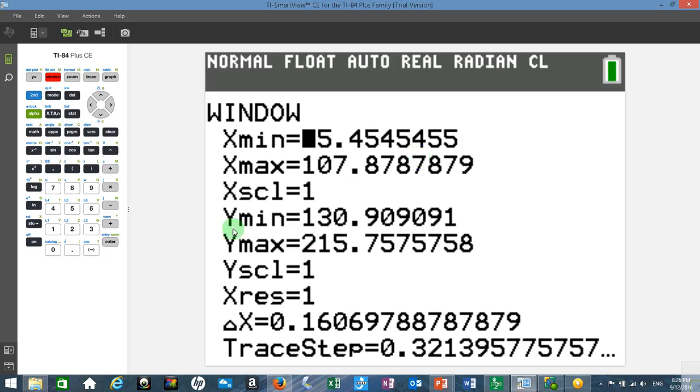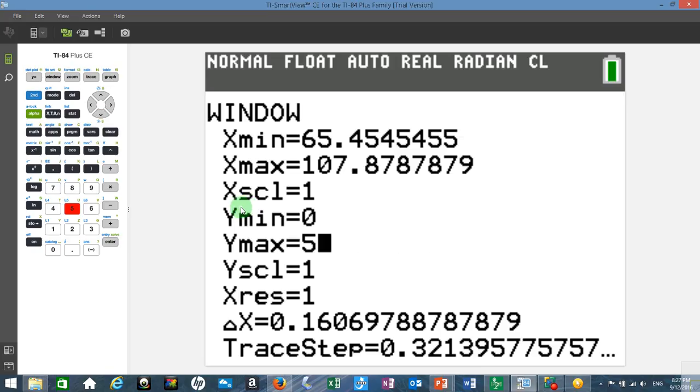And this is messed up right here because the Y max and the Y min are off. Maybe we should make the Y min 0. So I'm going to go down and make the Y min 0 and the Y max 5 because I didn't do over 5 hours of studying.